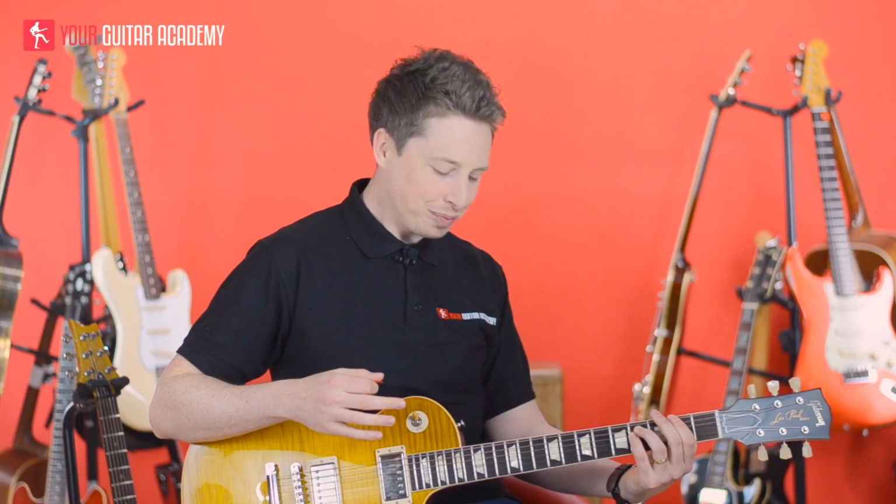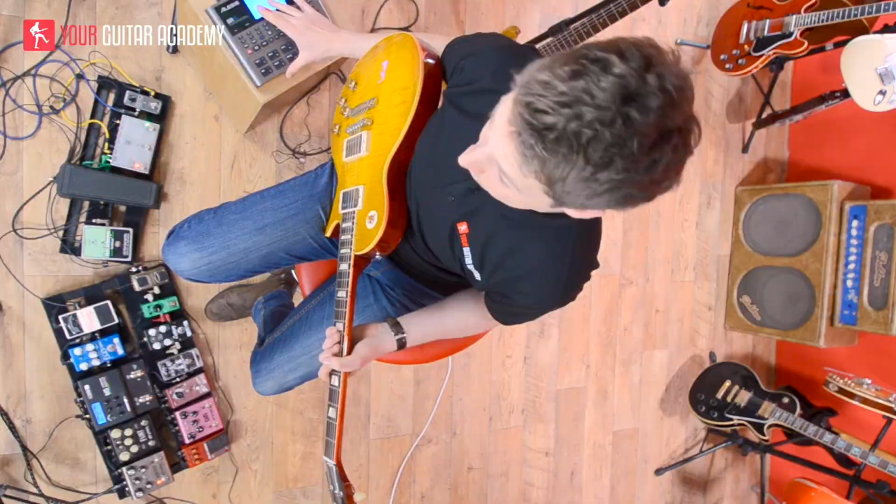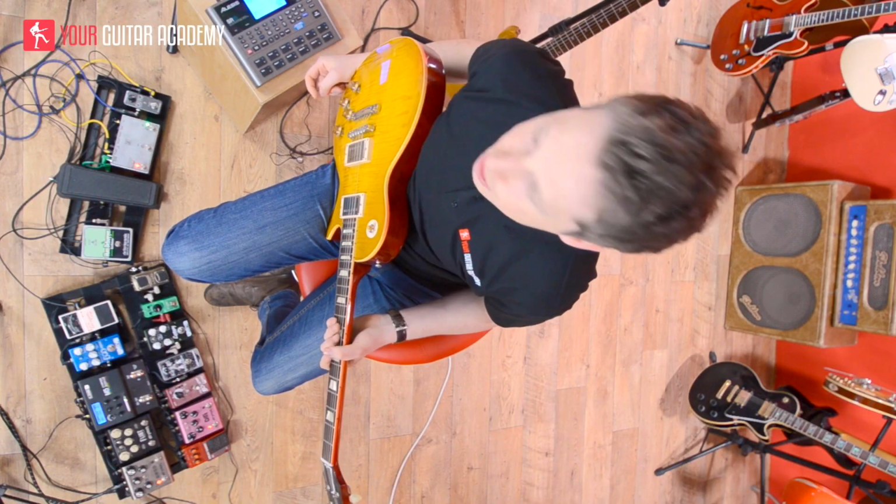So let's stop doing it so slow. Let's start to speed it up. That's the basics, getting the arm moving, getting the hits in the right place. But if we now try it with a drum beat, I'm going to deliberately use my amazing looping station and drum machine with the 16th note pattern. It wouldn't be a typical Guns N' Roses style drum beat, but it will just allow us to hear what our right arm should be doing. I'll show you what I mean. So there's the pattern, and you hear that hi-hat, it's going to sound like this with the right arm.